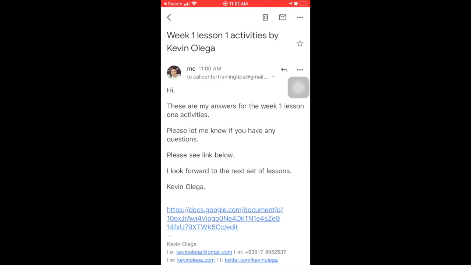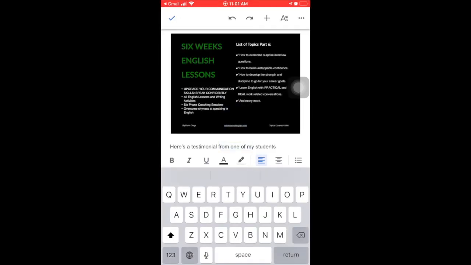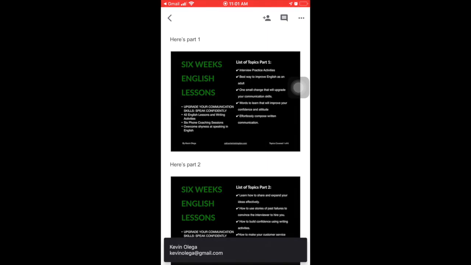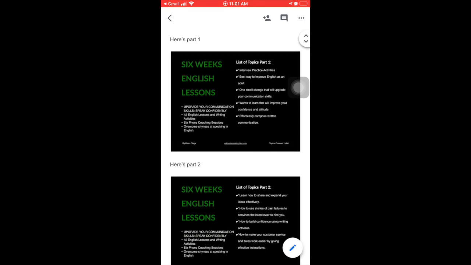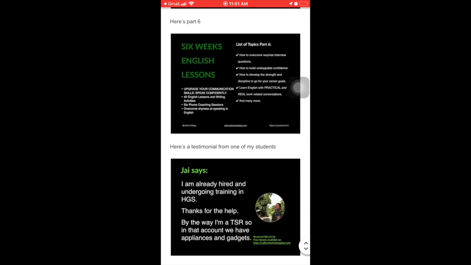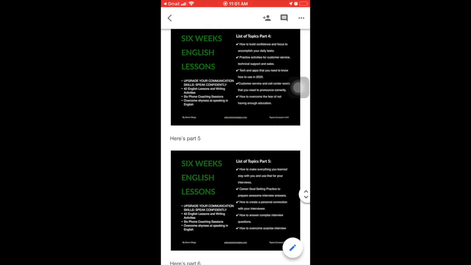Because you can't be too careful. You want to make sure that you submit the right one. So it's going to go ahead and send you the file. So this is what the file looks like. This is the file that we made. So here's part 1, here's part 2, here's part 3. It looks very organized, and that's the kind of file that you want to send.